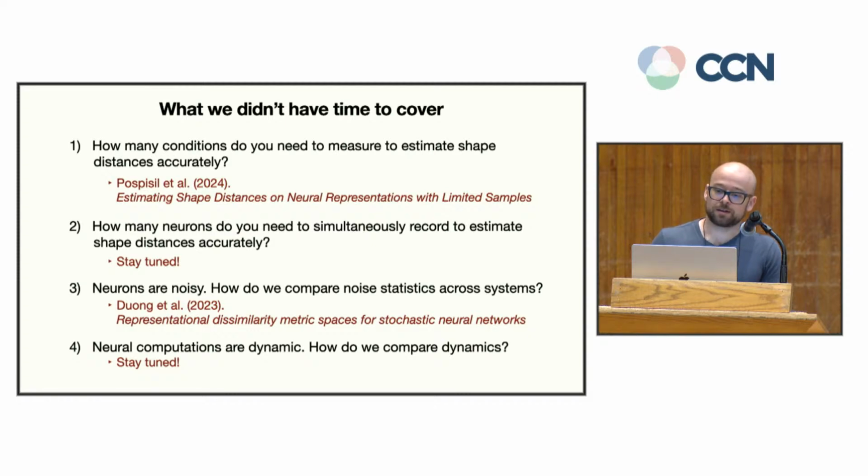Another thing that I have oversimplified in this talk is thinking about neural representations as just a single point in firing rate space, but in reality, neural computations are dynamically unfolding over time. And we're interested in extending Procrustes distance and other distance metrics to look at dynamic computations in recurrent network models, as well as in the brain. So that's also something that you should stay tuned for. I hope to come back in a few years and give you all the updates. Thanks.